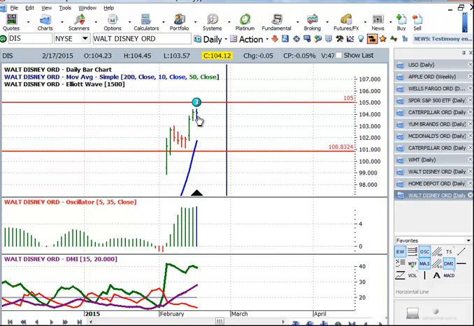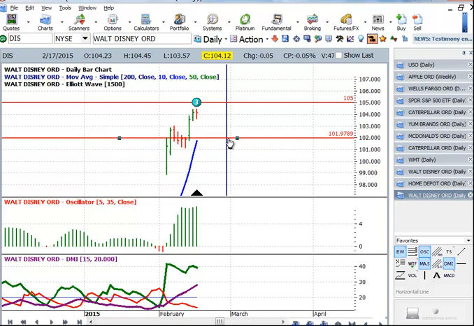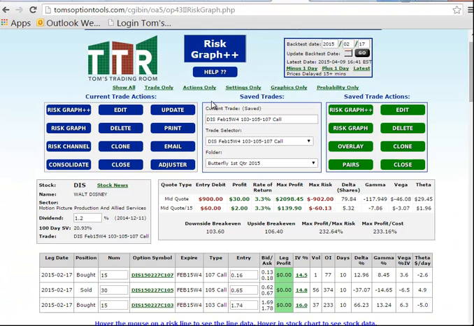Starting on the date of 215, expecting it to go to 105. I'm going to say I'm wrong. If it goes down to 105, chances are I'd actually bring that a little bit higher. And then let's go plus a day, plus a day, plus a day. So you can see that really on the date of 223, the stock gets right, it literally closes right at 105. So let's go and take a look.